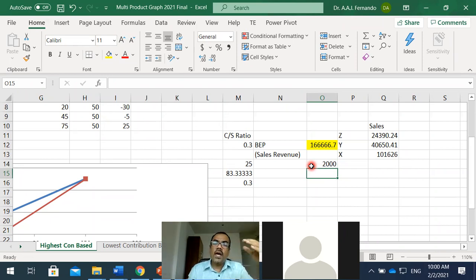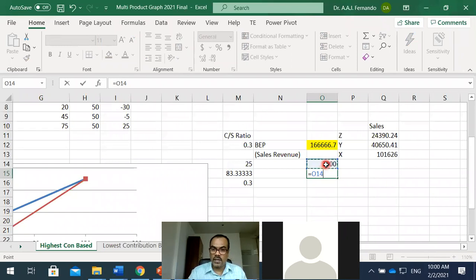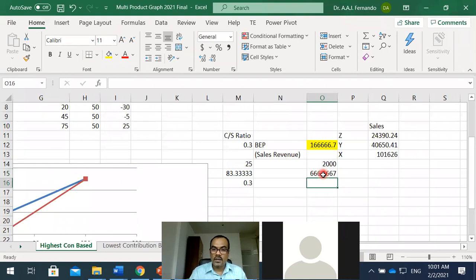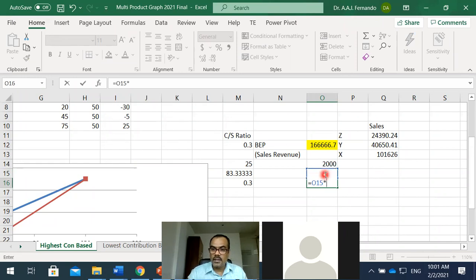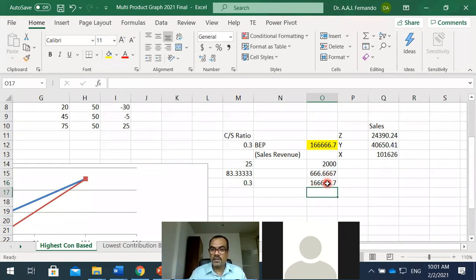And on the other hand, what we need is the total sales value. How do we get it? Whenever you have the break-even point, or the fixed cost divided by the CS ratio, the break-even should be multiplied by the selling price. But here, individual selling price. If that is the case, you can do different ways of doing the calculation. Divide it by 3. So this is the number of bundles, right? If you multiply the number of bundles at the total selling price of 250, you get the same answer, you see? Because the calculation can't go wrong as long as you follow the basic principle.